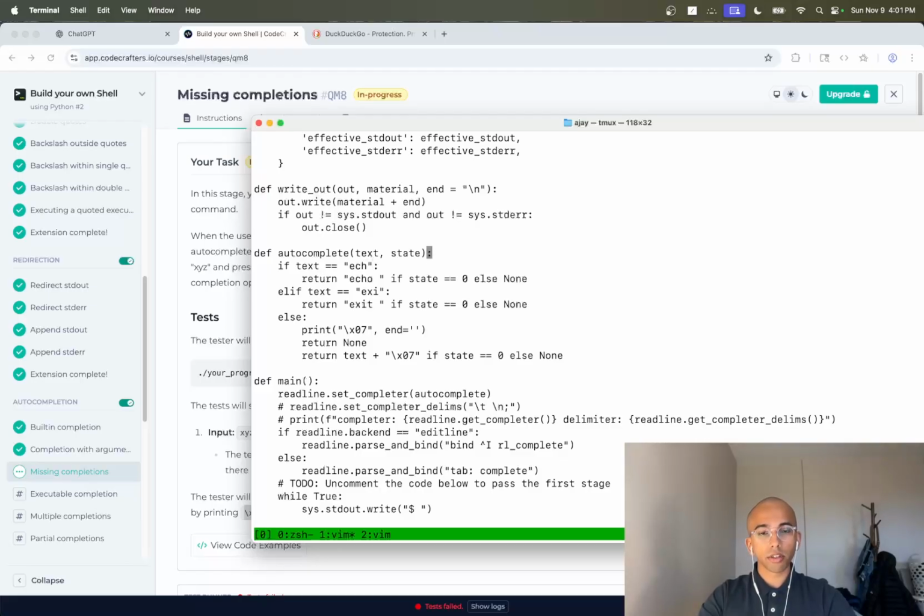So this is the autocomplete function that is passed to the readline library. It is registered with the readline library, and we've registered this as an event for tab.